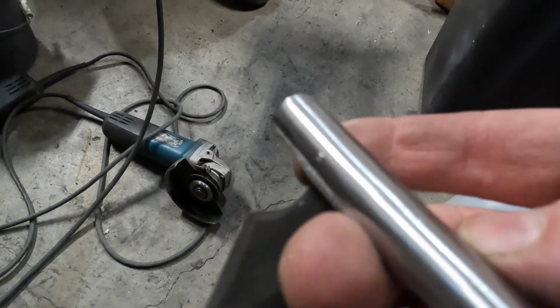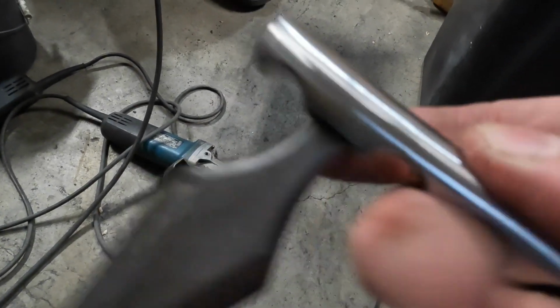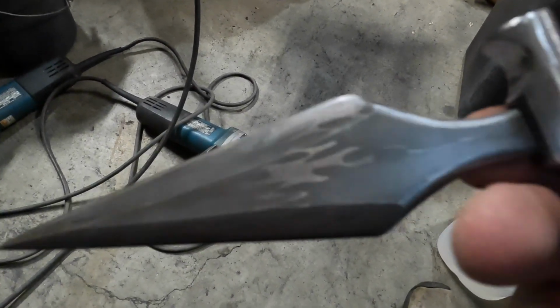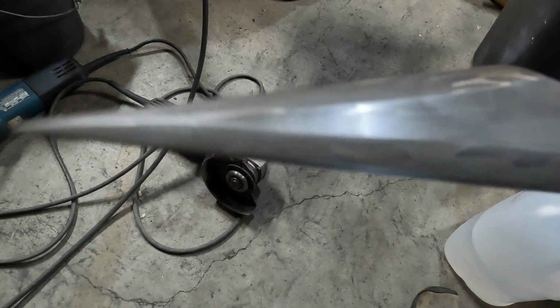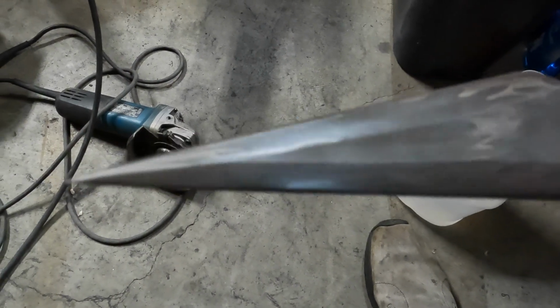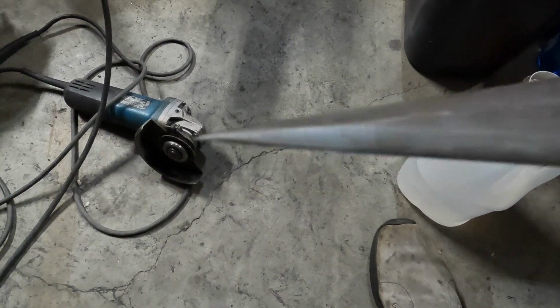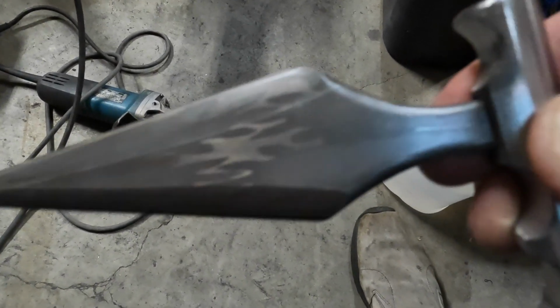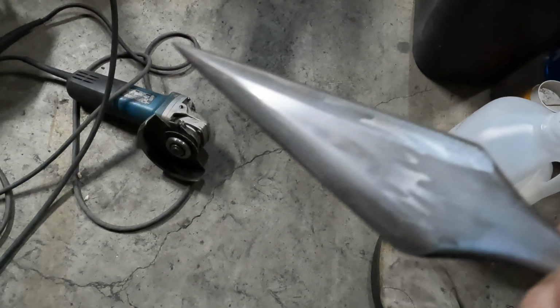It was slightly below the surface, and I welded up and built that up with the weld. Got good penetration. I ground that weld flush. So that is very secure. It was a press fit, and that's welded in the back. So this is very, very sturdy. There's no play in the handle. It's a press fit, and then it's welded on the back.